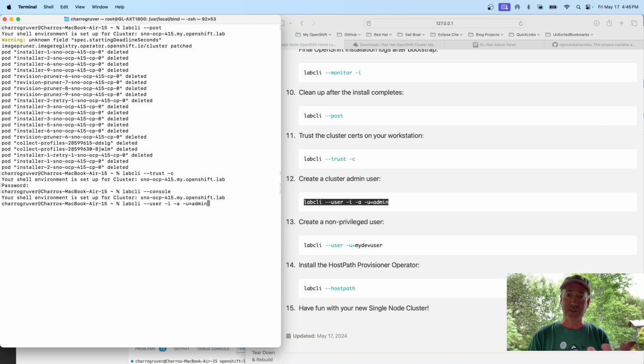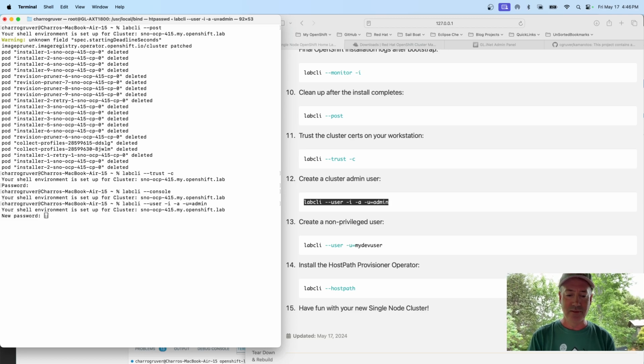And it's also going to delete that kubeadmin user because you don't want to leave that one laying around. Once your cluster is installed, you really should delete that default kubeadmin user because it's just not a good practice to leave it laying around with that randomized password.